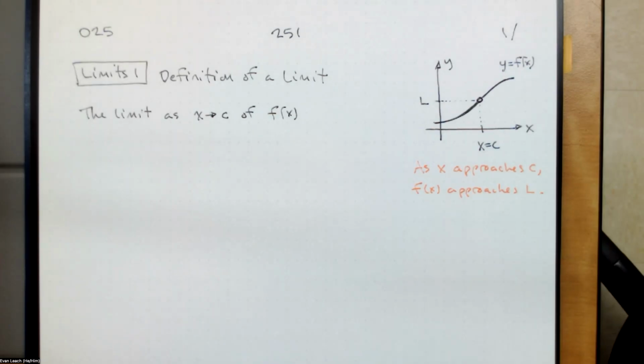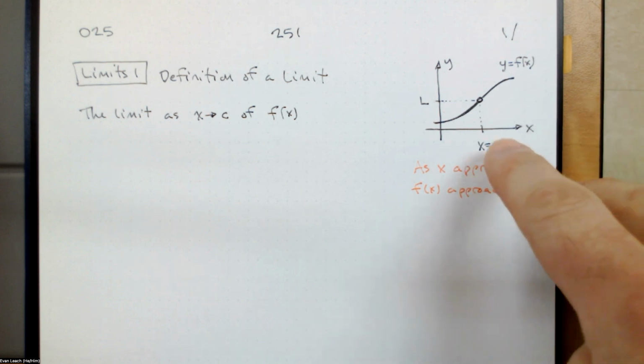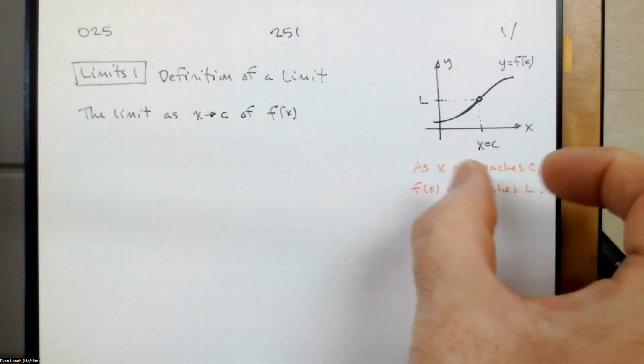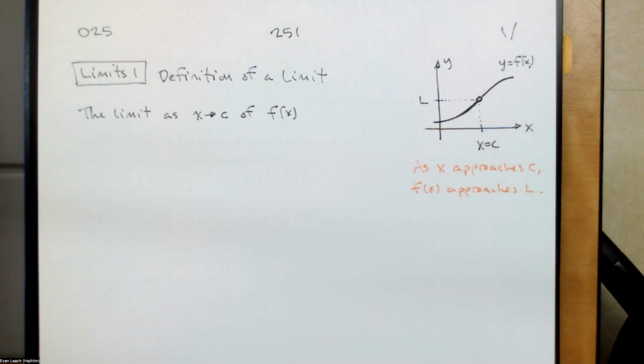Today we want to talk about limits. We have been very hand wavy about talking about limits. So let's remind ourselves of what the idea is. Over here in this diagram, we can see a function. And in this function, as x is approaching c, as the values of x get closer to c, f of x gets closer to L. As x approaches c, f of x approaches L.